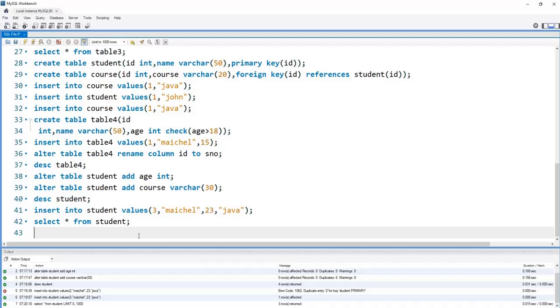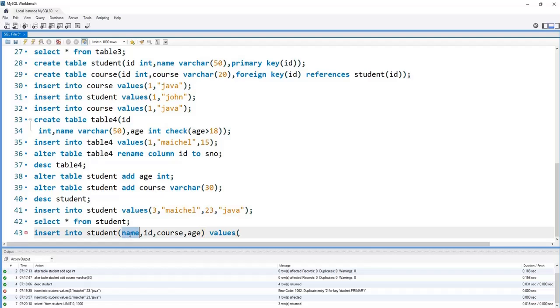And we have another syntax, right? We give the column names as well as the values. Let us use that particular syntax also. Insert into the table student, and then within the parenthesis we give the columns. Let us first give name, and then ID, and then course, and then age. Okay, and now followed by the keyword values.